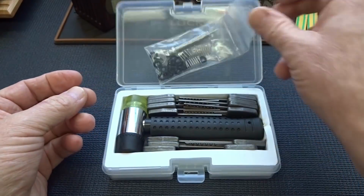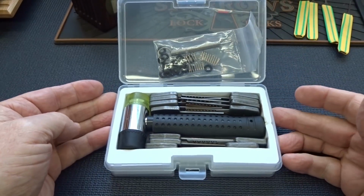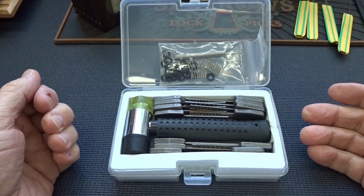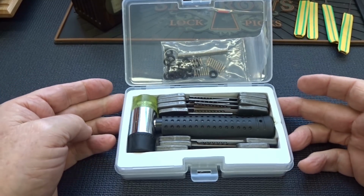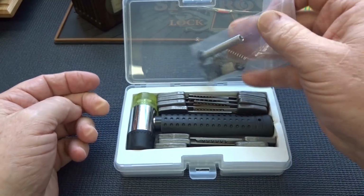I am not going to be able to give you a link to this because when I went back to check the details, as with many lock picking tools, this has been delisted. So you've got to just use those as search terms and you'll probably be able to find another dealer that sells something like this if you're interested in it.